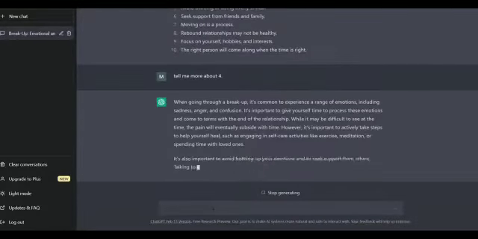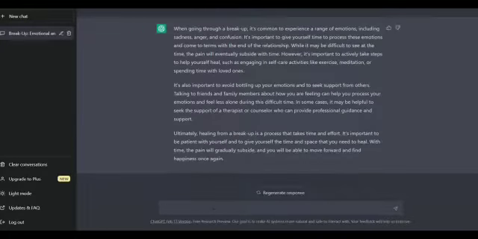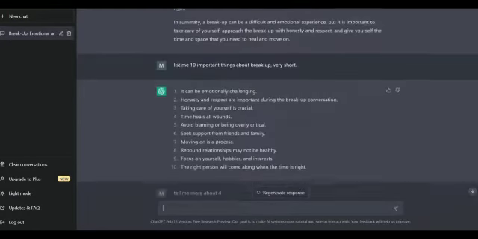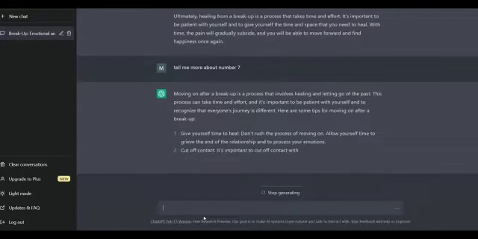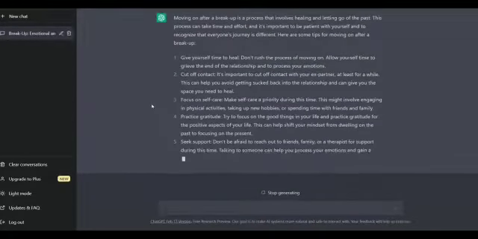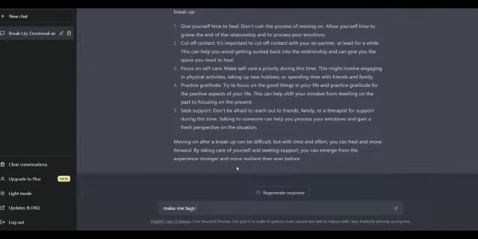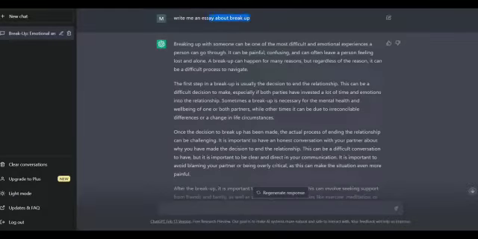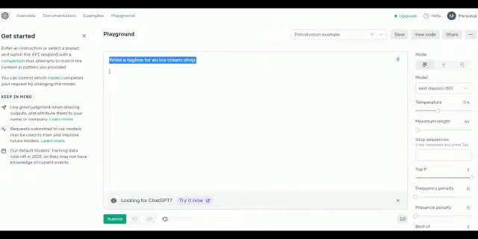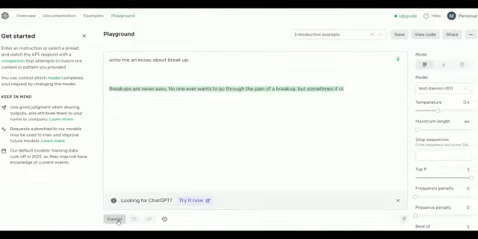Once you have all the information you need, you can rewrite it to create a good and original essay. The conclusion is best written by yourself. This is the only correct and effective way to write an essay using AI. When writing a script or a vlog post, you can copy the entire text and ask it for a summary or tags.